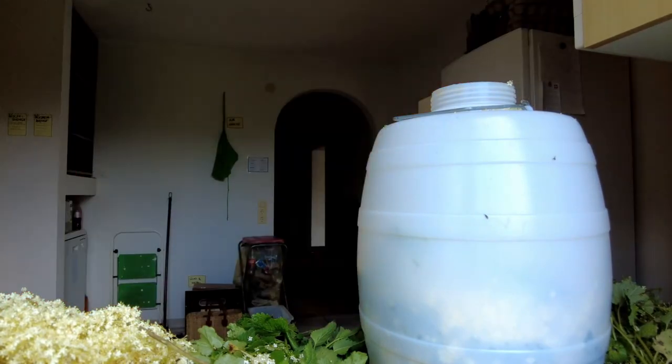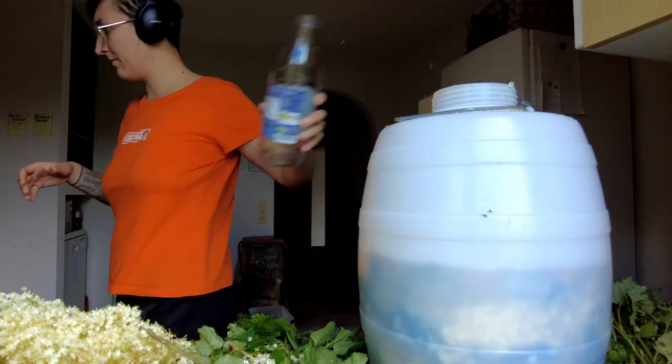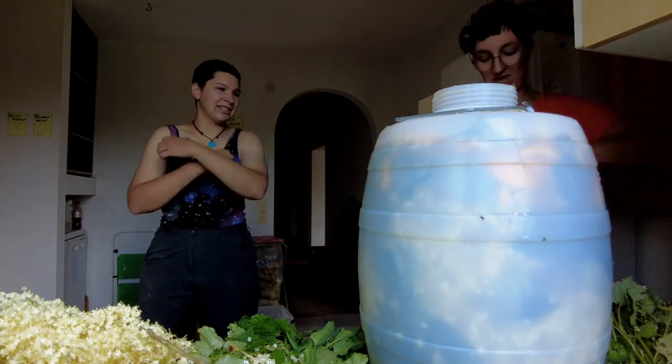We ended up with close to 40 liters of the elderberry juice and a pretty messed up kitchen.